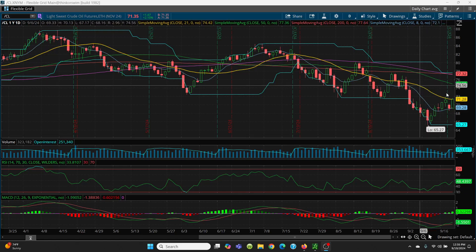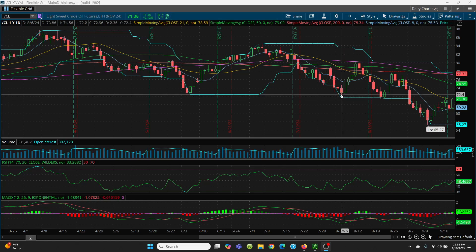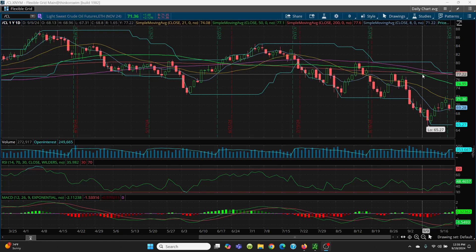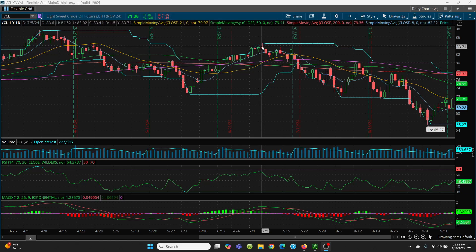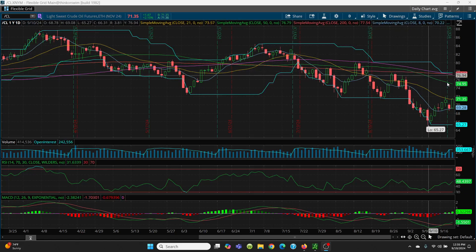If we can crack above this 21-day, then we're going to be looking at the top of this candle at that 71.92 level. Then you're looking at 72.20, then 72.58, then 73.52, then 74.16, 74.38, and then the level you're looking for at 74.95. But you've got to crack that 21-day. Then you have a good shot at taking up that 50-day. When you look at this chart, you can see this double top action — just like I pointed out on PayPal — and then a series of lower highs. This is still a very, very bearish chart. Even if it gets to the 50-day, if you draw that trend line down, you're still below it.